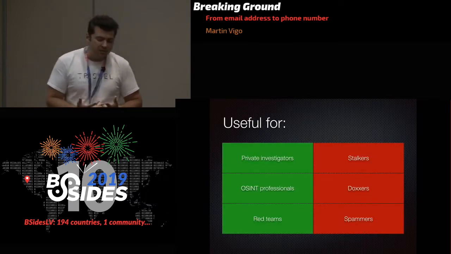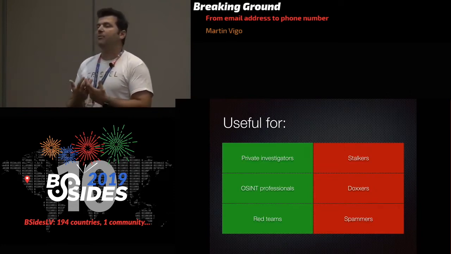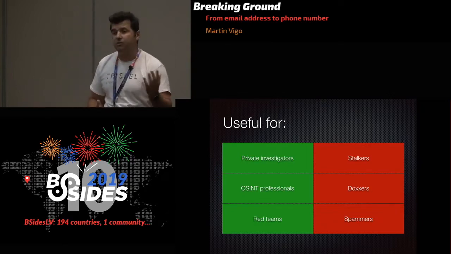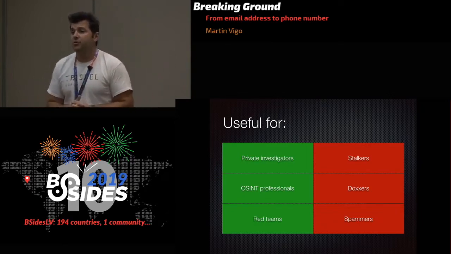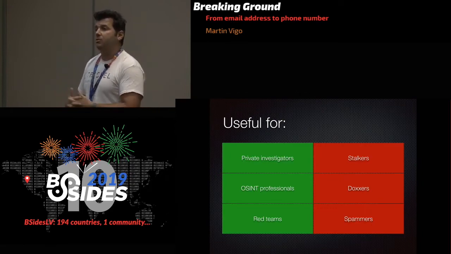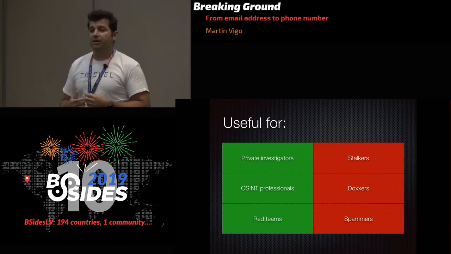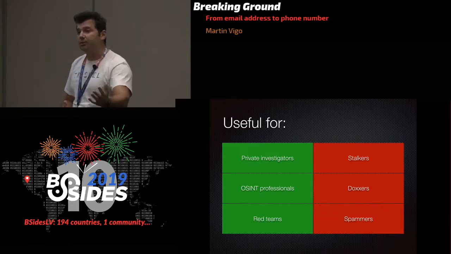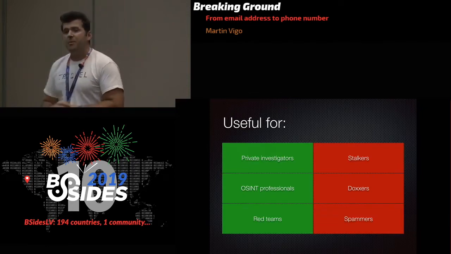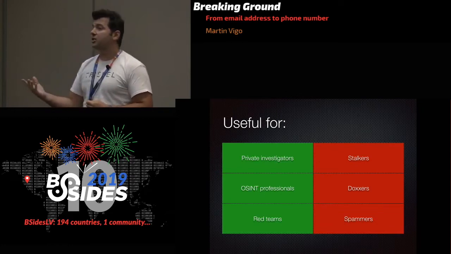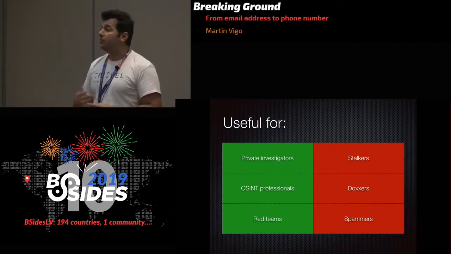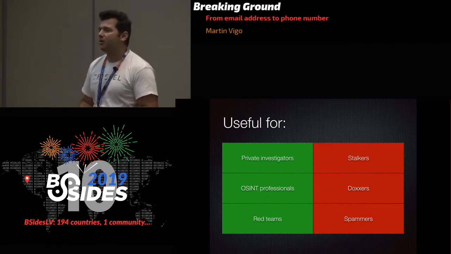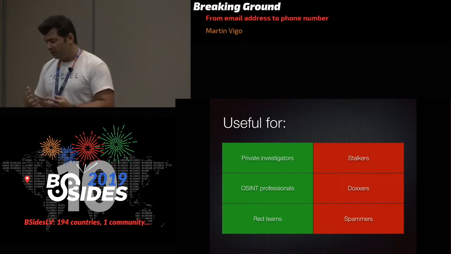But in terms of usability, on the right side, if we have a way in which we can find someone's phone number based on their email, that could be very useful for private investigators or OSINT professionals, right? Your target, you may have the email address, that's not difficult to find, and you want to get their phone number because maybe, if you work for the police or whatever, you can, with the carrier, maybe get their physical location and things of that nature. But for red teams as well, right? We may get credentials, but our victim has 2FA on. If we know the phone number, then we can play a little bit maybe with phishing attempts to try to find a temporary code or do some more sophisticated attacks.